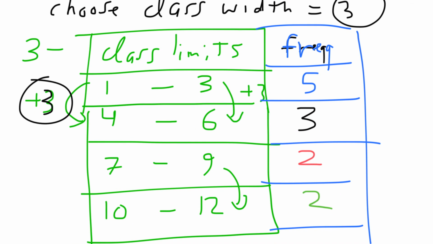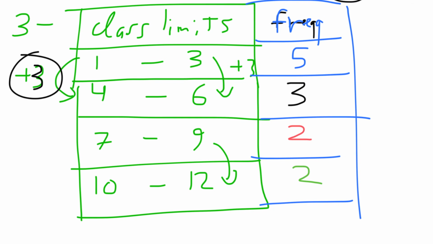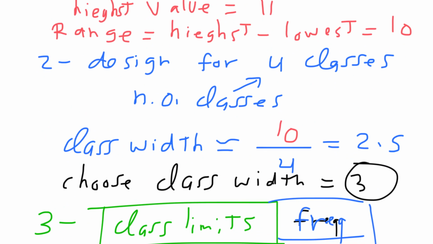So the total data here, 5 plus 3 plus 2 plus 2, I just added those. The sum of the frequency is actually, just to make sure that I didn't make a mistake, it's good to get the sum of the frequency and just add them. So when I added them, I actually have 12, okay, which is exactly the same size of the data as I have initially. If you just look at the data up here, then there are actually 12 values, 1, 2, 3, 4, 5, 6, 7, 8, 9, 10, 11, 12. So that's my design at the end.